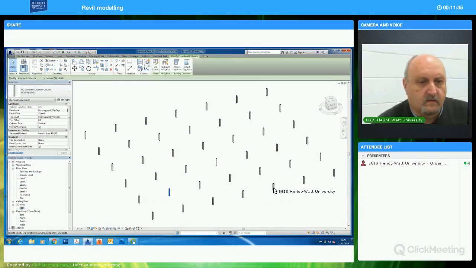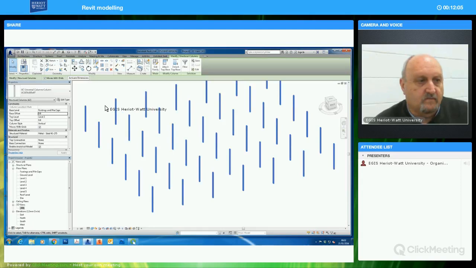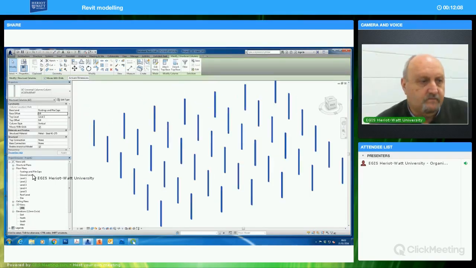Now, I'd like to select any one of the columns and then type SA to select all. And here I'm going to change the properties of these columns using this properties panel in here. The base level is at footings and pile caps, but the top level I want it to push up through the building a wee bit. I'm going to take it to level 2, and I want to remove this base offset of minus 2.5 meters. And that should be at 0. And I can either hit the apply button, or I can just simply mouse over onto the white space and it will apply it for me.